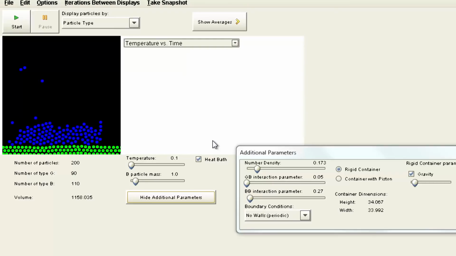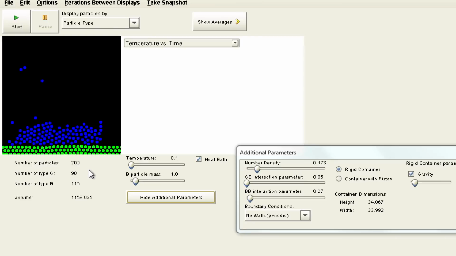Now, we are going to apply the concept in a simulated situation here, where again we are using TVN ensemble. As you can tell from this simulation, we have two species, the blue species and the green species, and they have different mass as well. So, we have control on the mass of the blue particles, and we can change that, and you can see the green particles are already there.